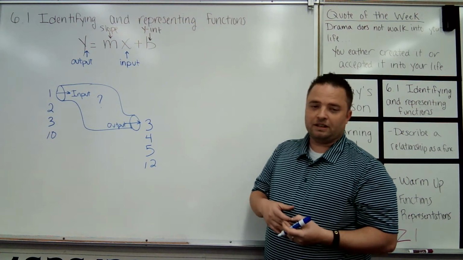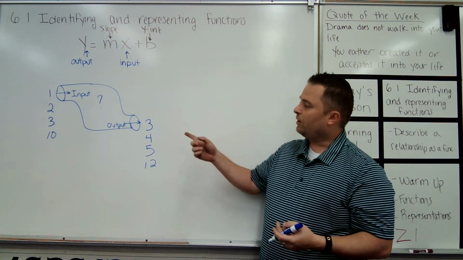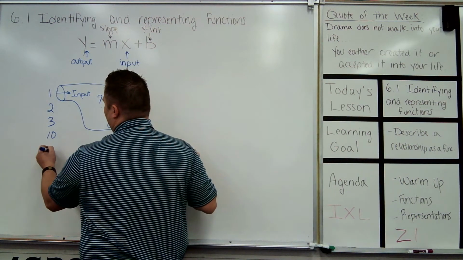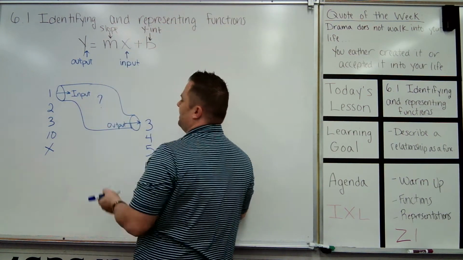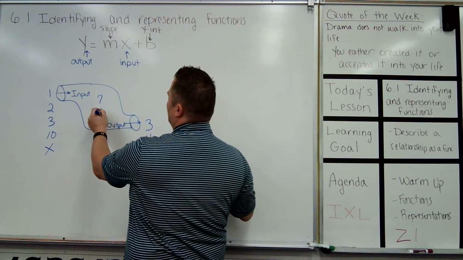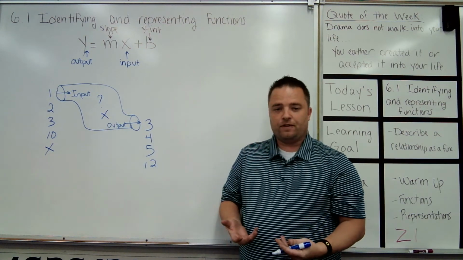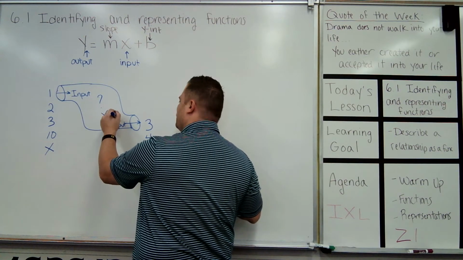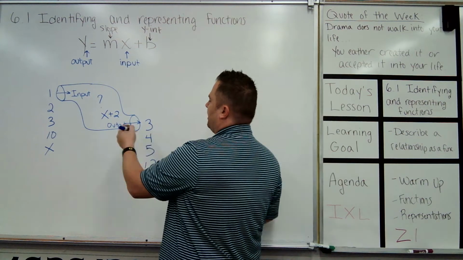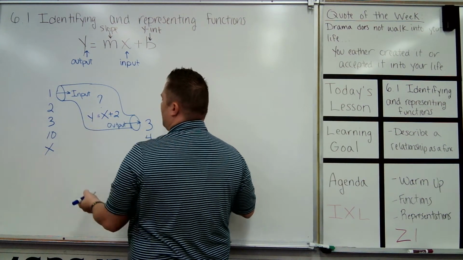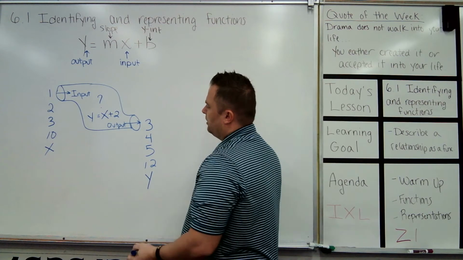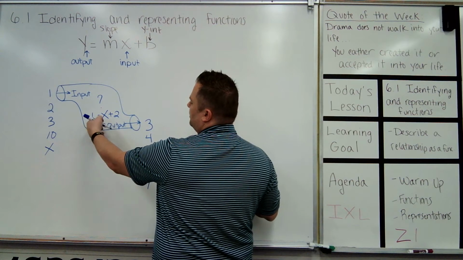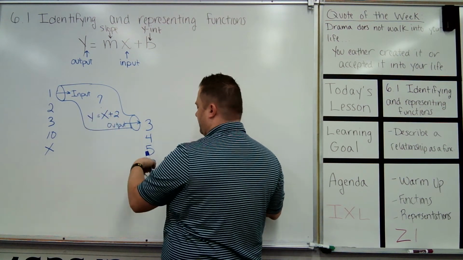Well, this is how we represented the idea of functions. This was later known as a function machine. We would decide what would happen if I threw in an x. What if I threw in an x as an input? What would this machine do to my x? As you've probably already figured out, it would add 2 to the x. My machine takes my x and then adds 2. And then what would come out would be equal in value to my output, which was y. So x would go in, and what would come out would be y. We would write x, add 2, and that's what would come out, which would be y.